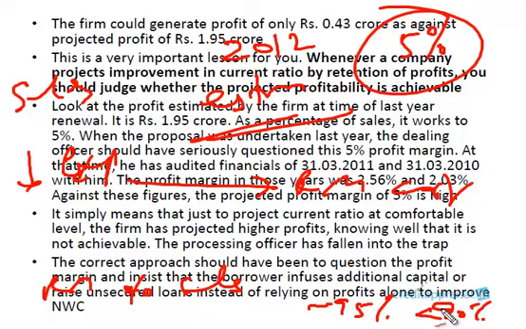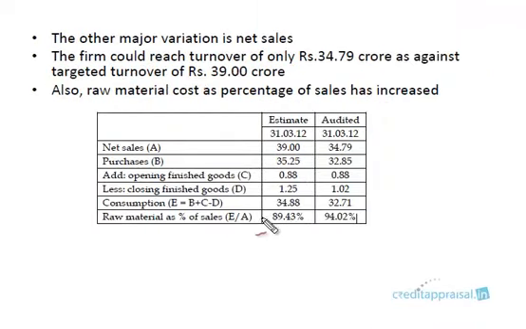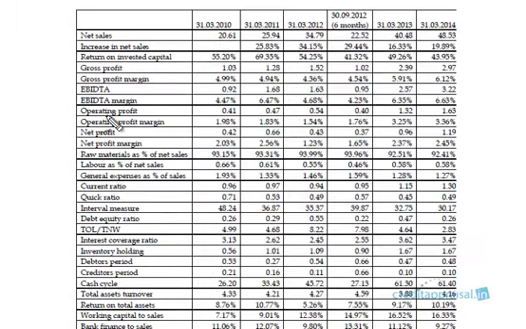We can see that. See this? In last year's 2012 estimate, the raw material percentage of sales was assumed to be less than 90%, whereas actually it was 94%. If you look at the historical trend, raw materials as a percentage of sales was always 93, 93, 94. This is 94. It was always around that level. Even last year, 2011, when the company submitted the estimates for 2012, historically it was 93%, but the company projected around 89 to 90%.